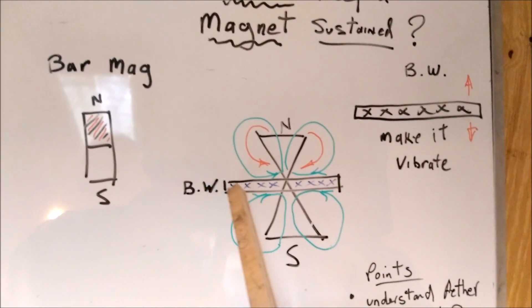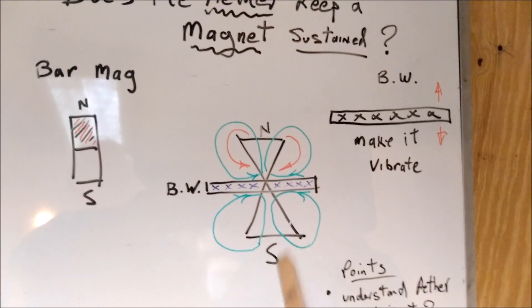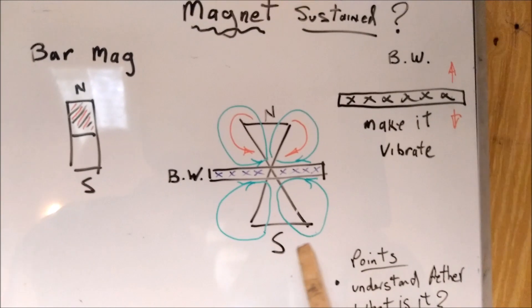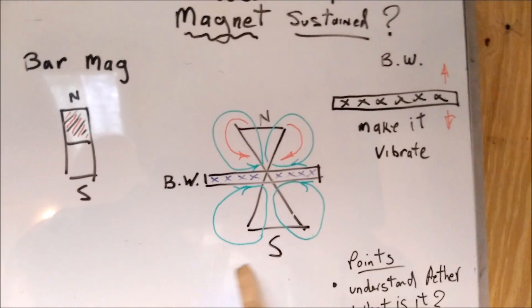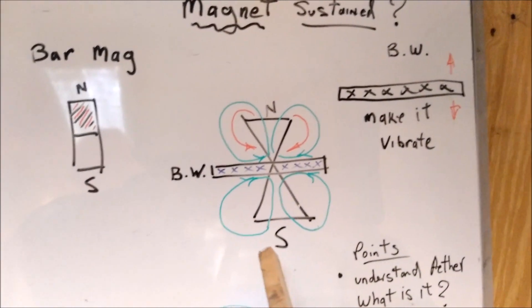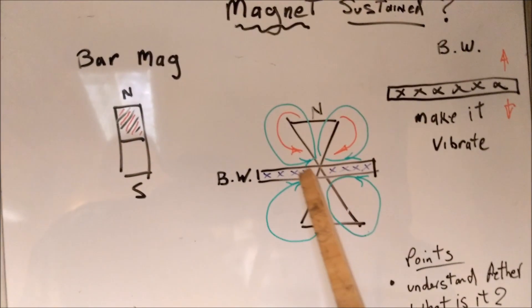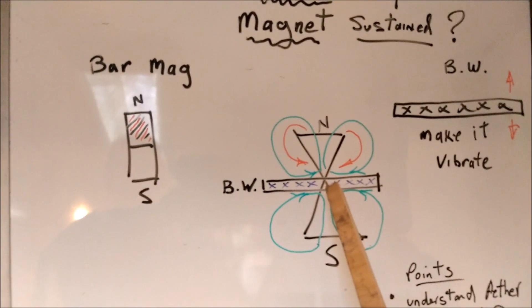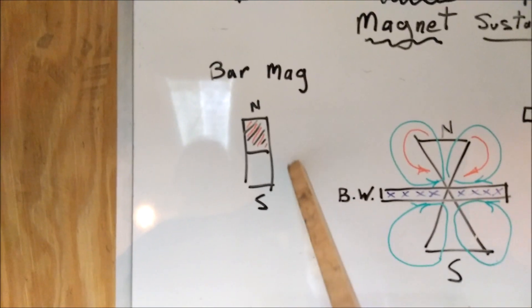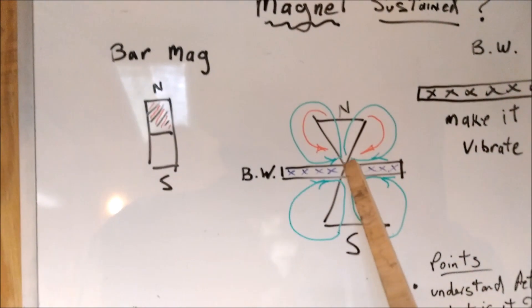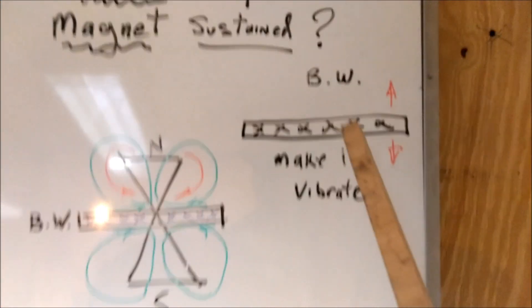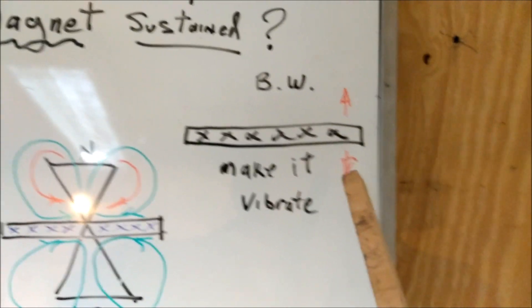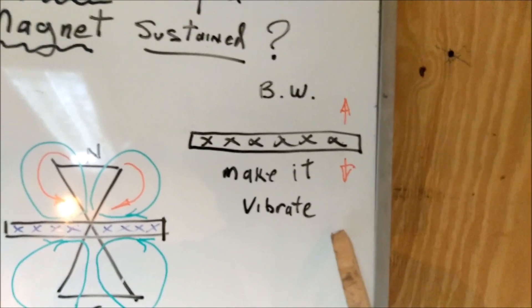What I'm looking at is how the magnet itself sustains itself. It's fascinating how it can do that, and I'm wondering all sorts of things. If we can manipulate the Bloch wall in some way, take it within the magnet and move it up and down, or possibly make the Bloch wall vibrate and move it, we can create energy or power potential.